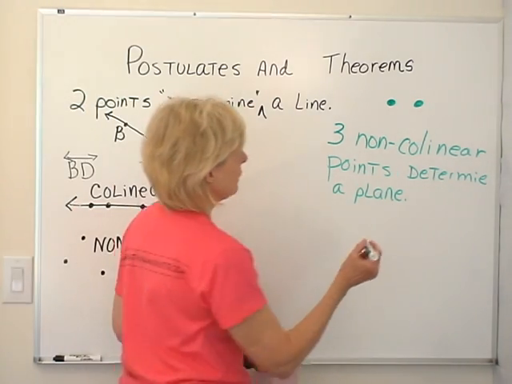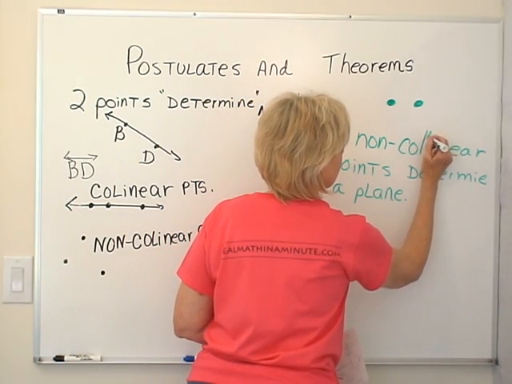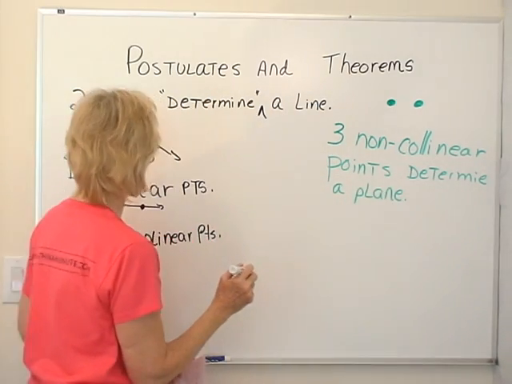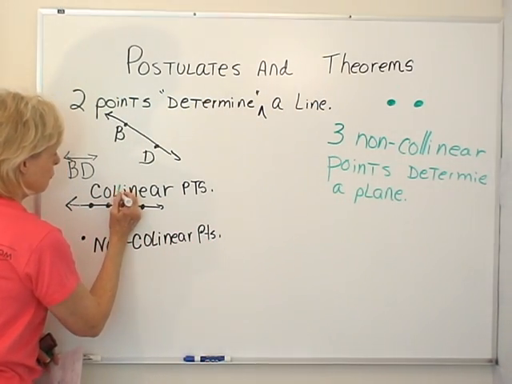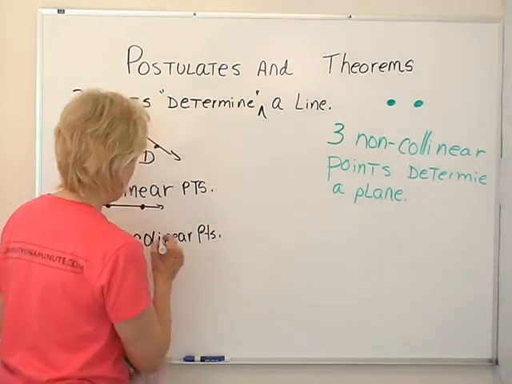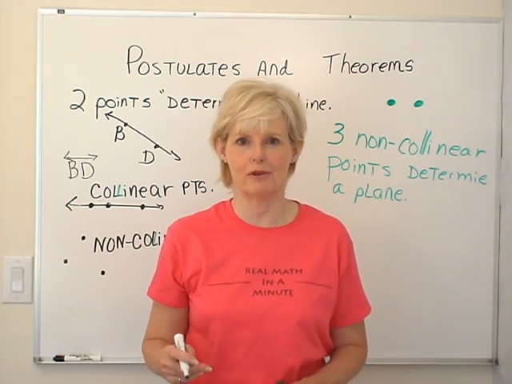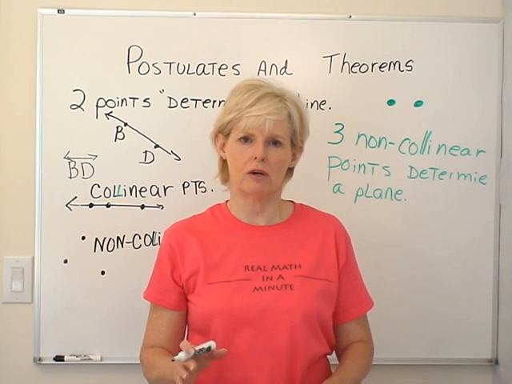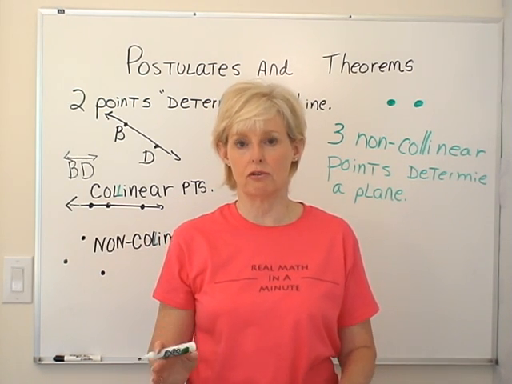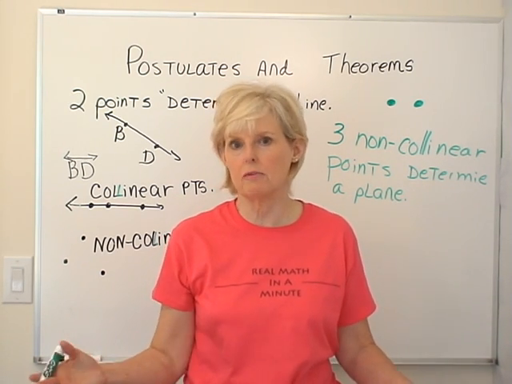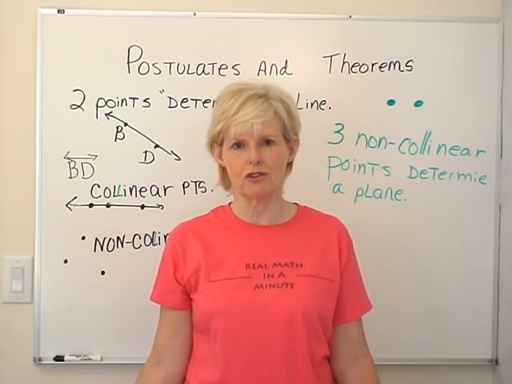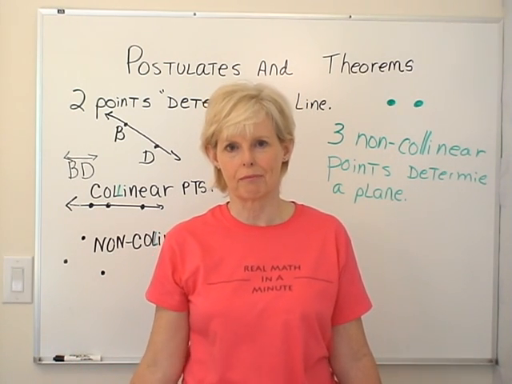I'm going to have to go back here and put another L in, because collinear has 2 L's in it, so I'm really glad that I caught that before we moved on. Non-collinear, collinear has 2 L's in it. Doesn't seem like it would, but it does. So hopefully you understand the difference in those first 2 postulates, and they're not any big deal. They're obvious to most people once you kind of think through them.